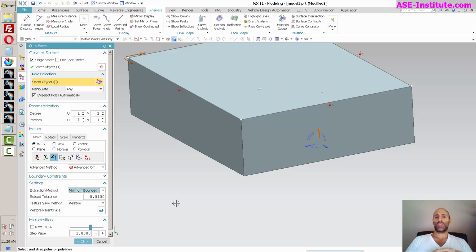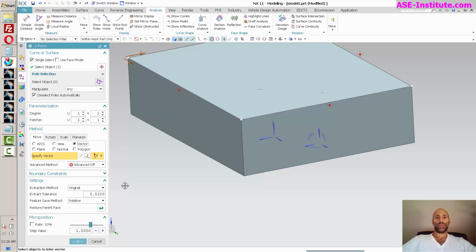And you're not going to really see much of a difference on this because it's just one planar patch on top of an extrusion. So you're going to see more changes relative to the higher complex the surfaces are, how many boundaries or how many patches that you have on that surface. And then you also have based off of original. So if you're doing something a bit more complex, you may have to play around with these settings here. And then you also, again, your parameterization, and then how you're moving your control points.